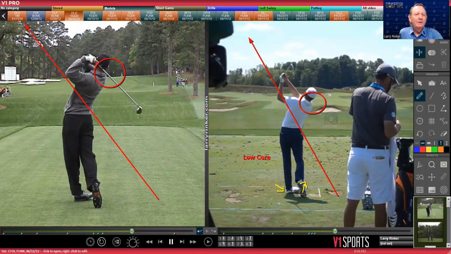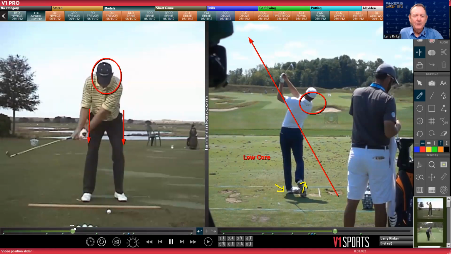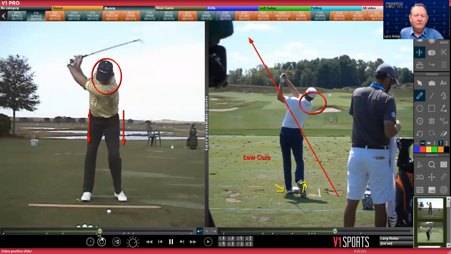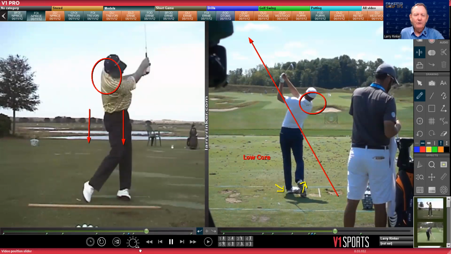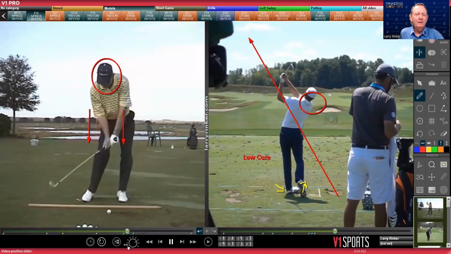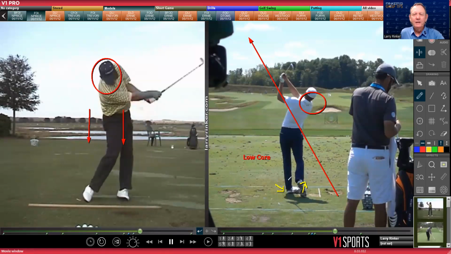And another player that I wanted to show you that was really one of the greatest players in the early 90s, Nick Price, mid-core. You can see a little bit of movement to his right foot. Then he shifts, rotates, and then goes vertical. And you can see, again, he's more in the middle of his foot there, not as much toward the heel as we see Jordan Spieth here on the right.